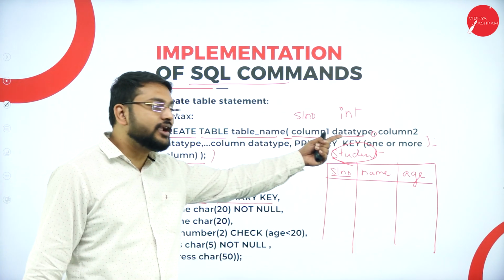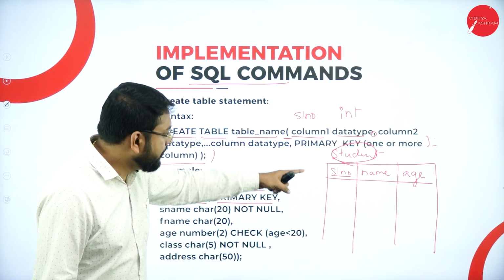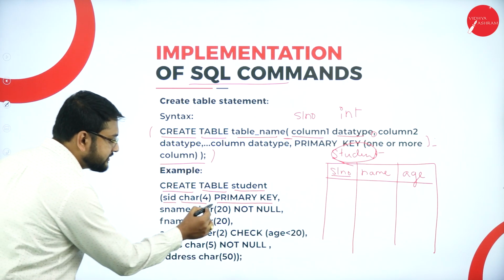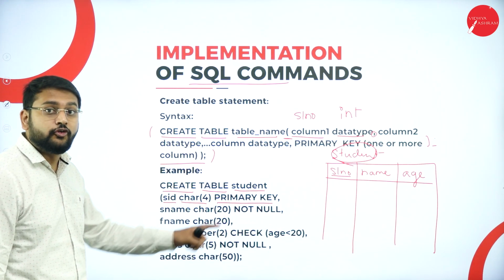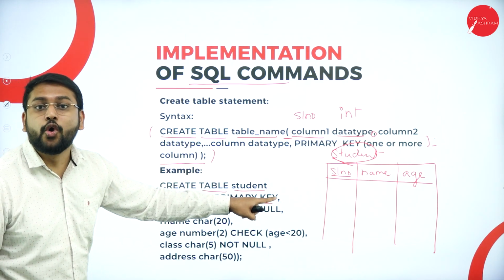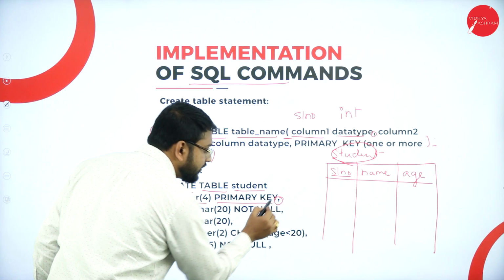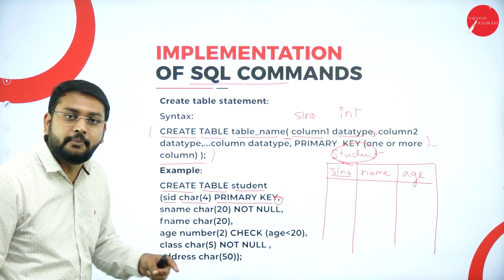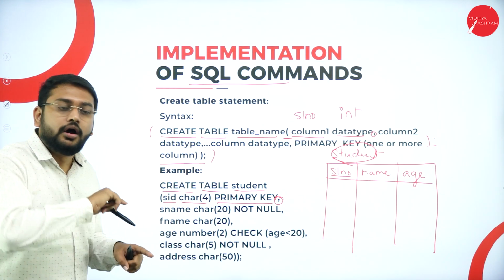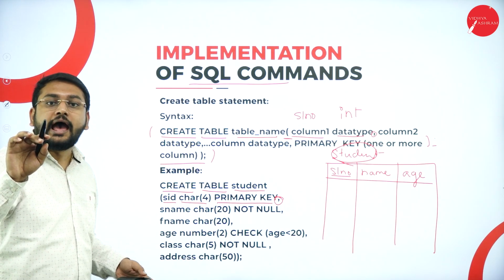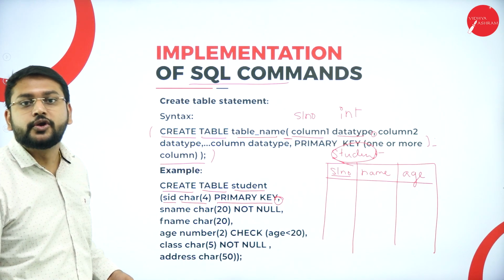Sir, you did not say that here. Yes, I want to make this column, that is yes ID, a primary key. That's the reason I have given it here before I close the parenthesis. Observe here, it's a comma after each and every pair of column name and data type. So you have to have the comma. That is what you need to remember.